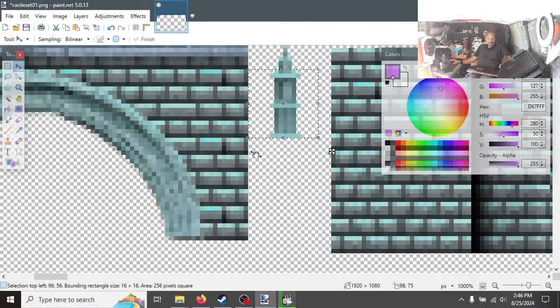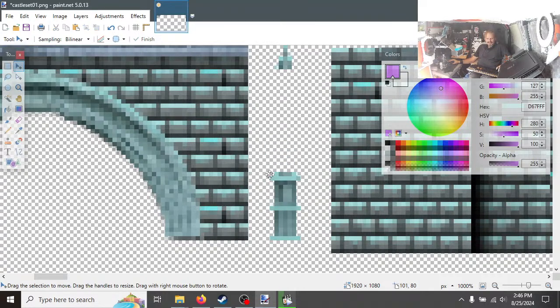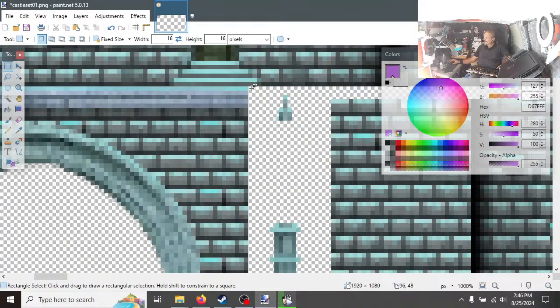Okay. Gotta cut this. X, paste. We'll move it down here. Okay, deselect it. Selection tool. Then we'll get the next piece, which on the cut, paste.